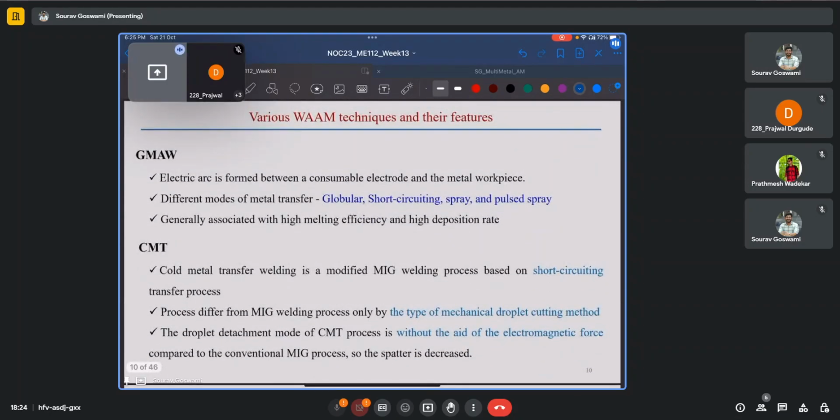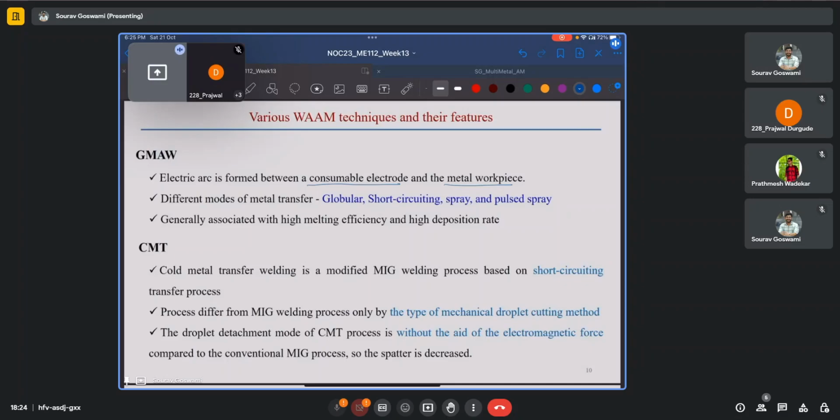However, even more than DED, for high production rates, the process of choice is actually wire arc additive manufacturing, which has been shown to have the highest deposition rates. Of course, the flip side is that because of the higher deposition rates and the thicker layers, the geometry of the parts is not as precise, or the geometric control is not as precise as some of the other processes. Here, instead of a beam, we have an electric arc which acts as the energy source. And in the case of GMAW, it is established between a consumable electrode and the workpiece itself.